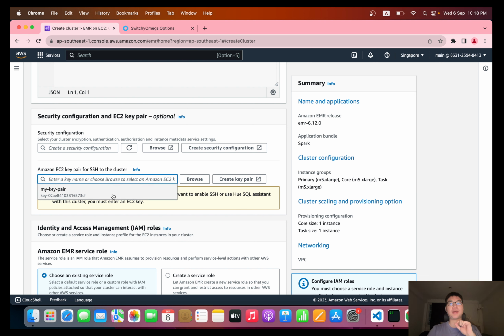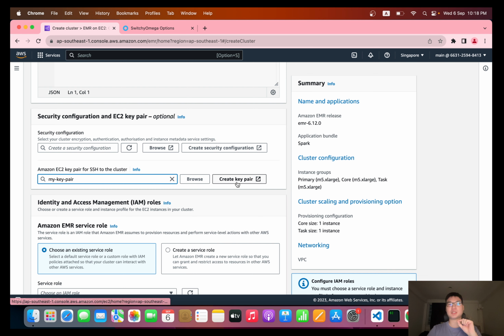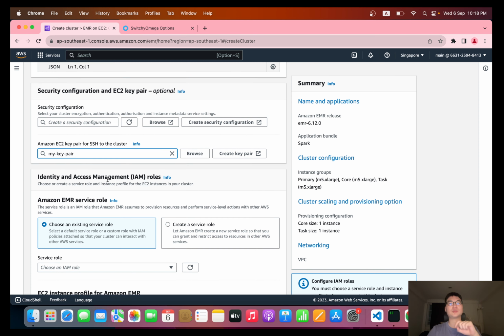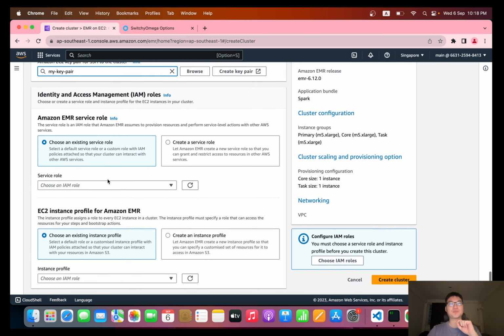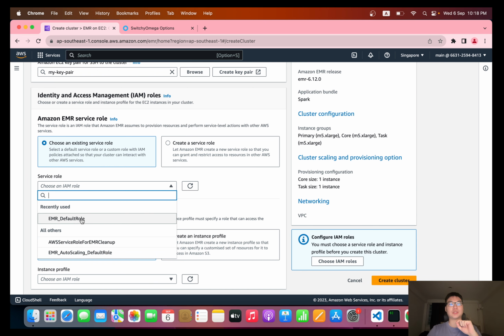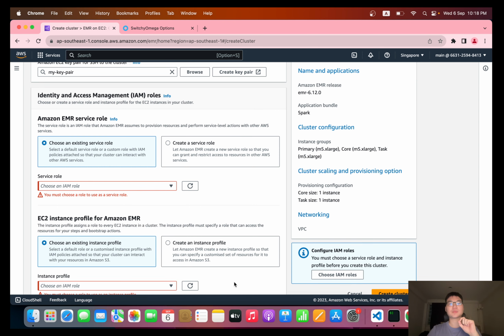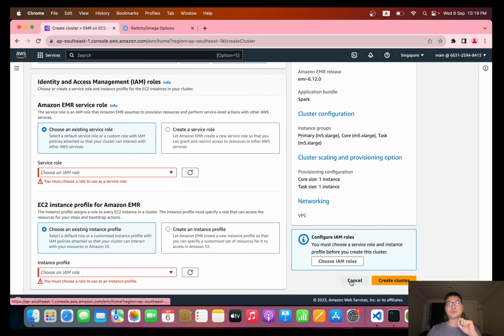I've created a key pair here. You just need to do it when you set up your AWS account. There's even a create key pair button here, and then you include it here so that later we can use our shell or our terminal to access the cluster. Afterwards, you can choose some default role and default profile. That's basically the main step to create a cluster. Afterwards, you can click on create cluster.